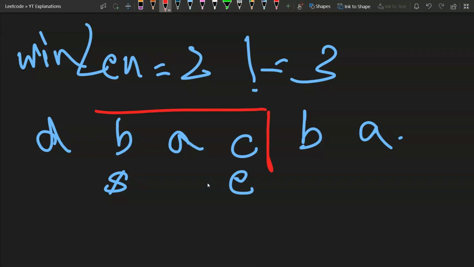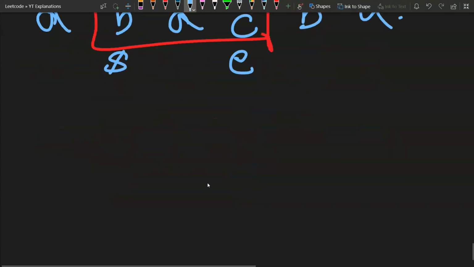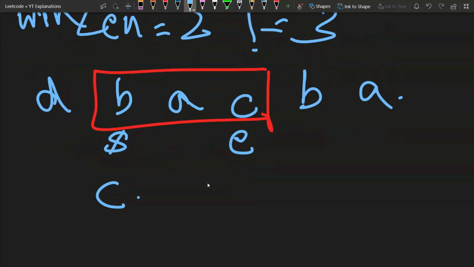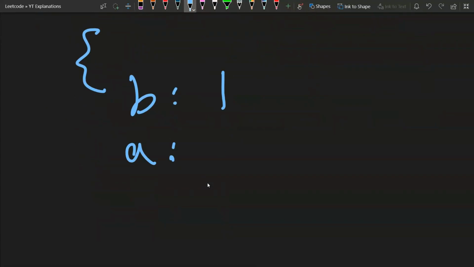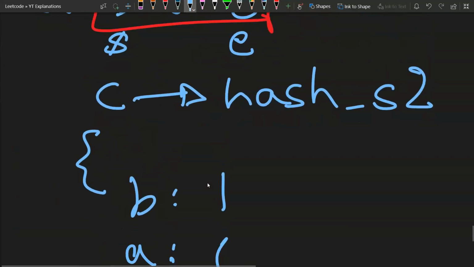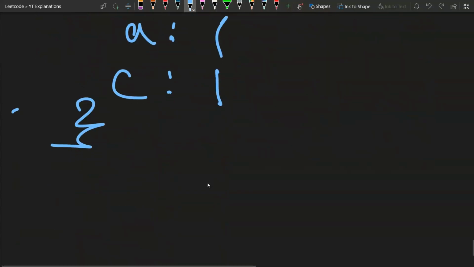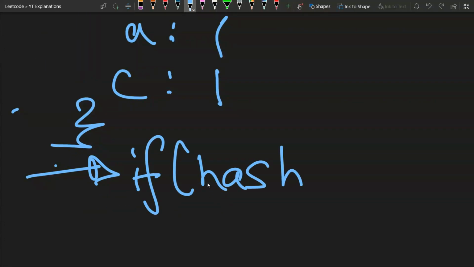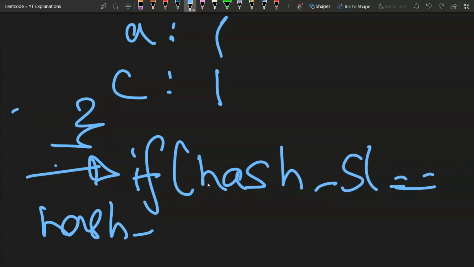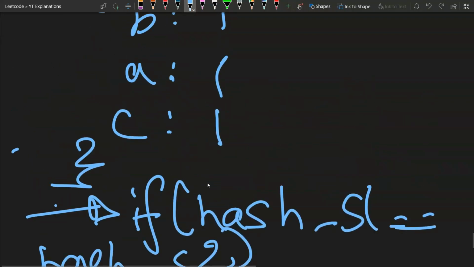So now you can see that we add c to our hash map. So b1, a1, c1. Okay, now we have this. And then when we do a check, if hash s1 equals hash s2, I should find it's equal, right?